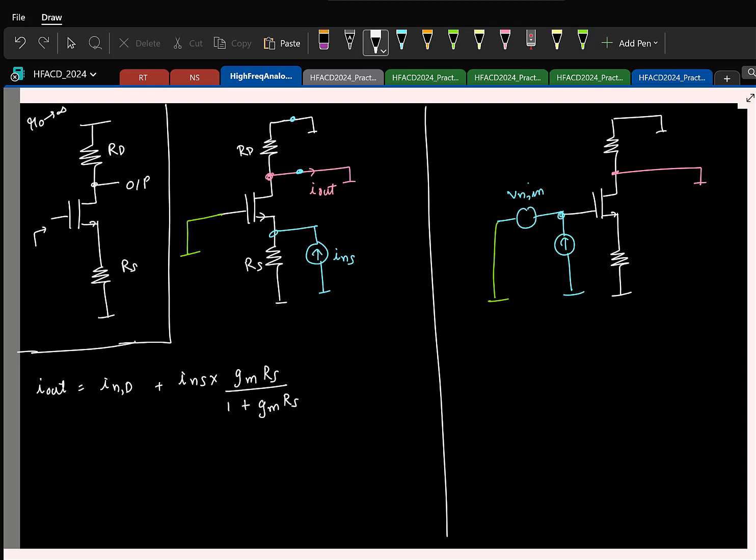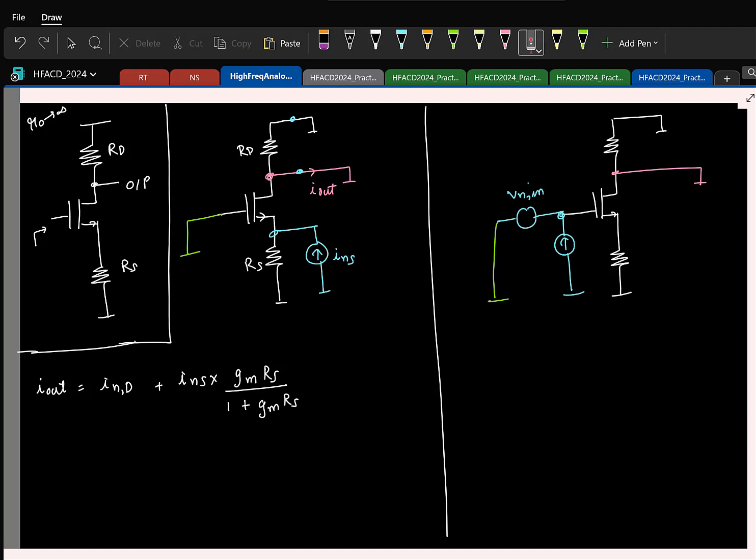Is that okay? See, noise correlations are very similar. I mean, it's straightforward. You just need to know the small signal impedances here and there. It is basically finding small signal gains from different currents, different voltages to some output. It's whatever you did in the first two mini quizzes, same thing. There's nothing different about this.